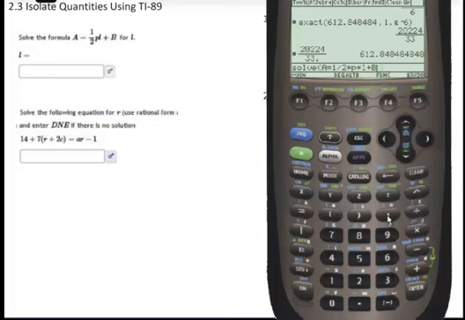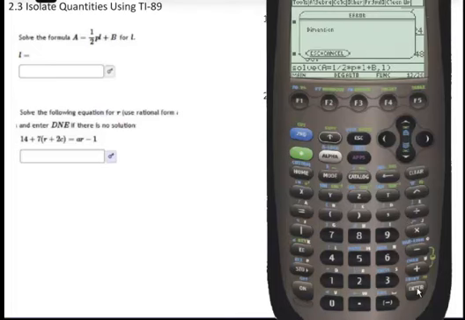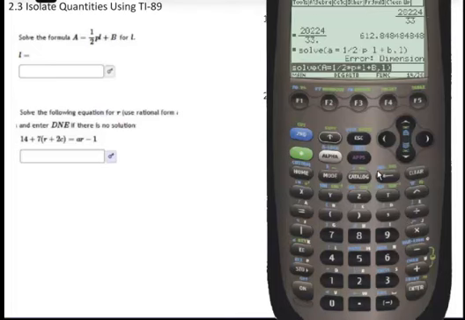I'm going to solve this for L and close it off. So what I've done here is I've written my equation. I identify with a comma L, which variable I'm going to isolate, and when I hit solve or enter, it will give me the equation.